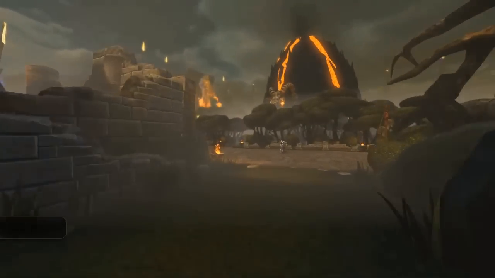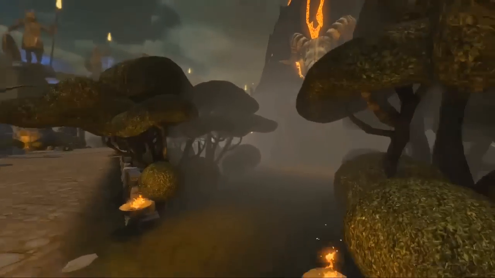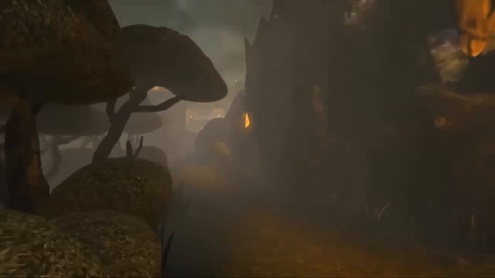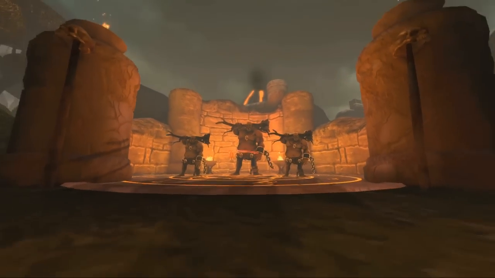A final way to enhance your god is to jungle. The area between the defined lanes is the jungle, and it's filled with mythological creatures. Jungling is the act of killing those neutral creatures, which earns you additional XP and stat buffs.